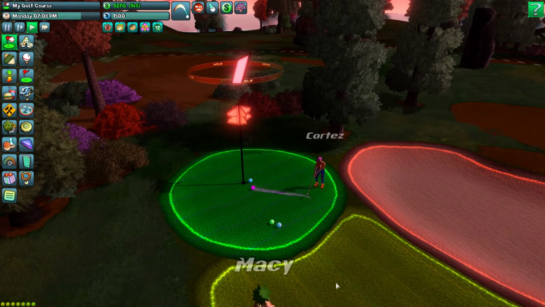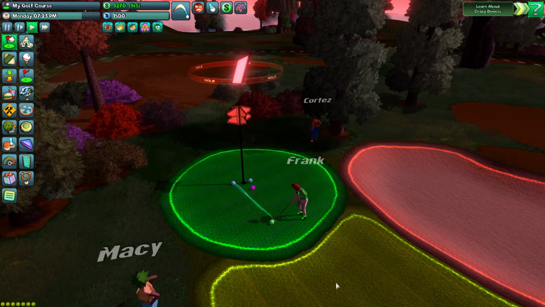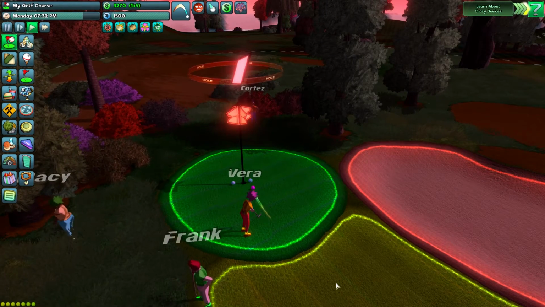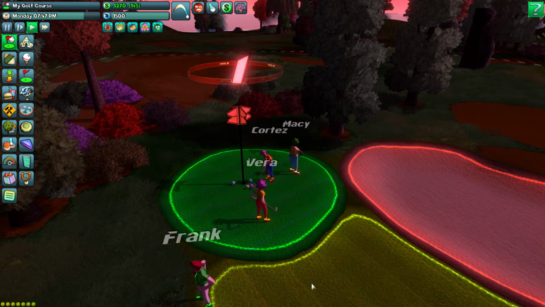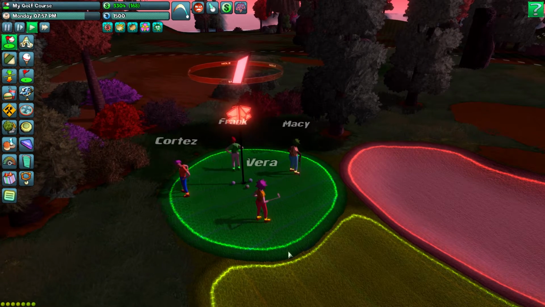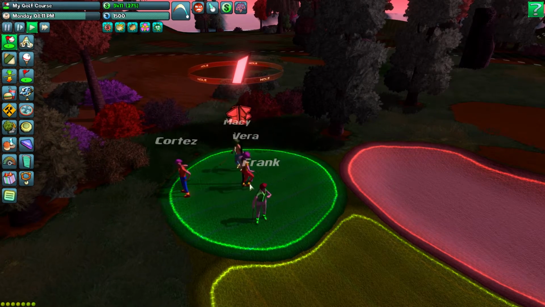Cortez cannot hit that thing at all. Maisie, Frank, what have you got? Frank, nope, Frank's got nothing in the tank right now. This might be all down to Vera and Maisie. Vera comes in. Oh, so close. So very close, Vera. Maisie, this could be it. Cortez gets it in. Okay. Cortez with the winning golfy thing there. Frank, nice charge there. 57 from Frank, 50.